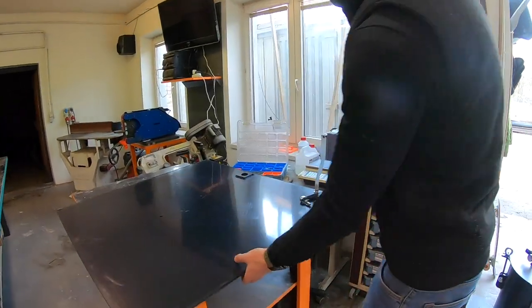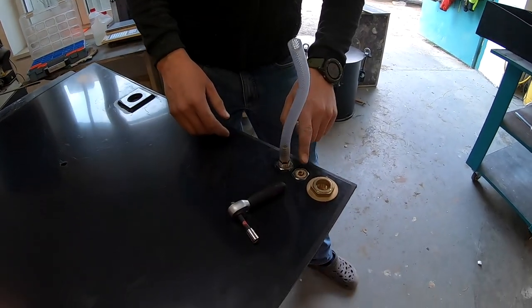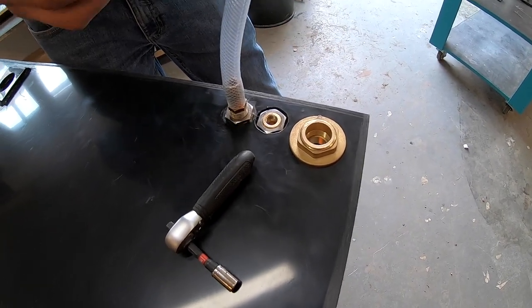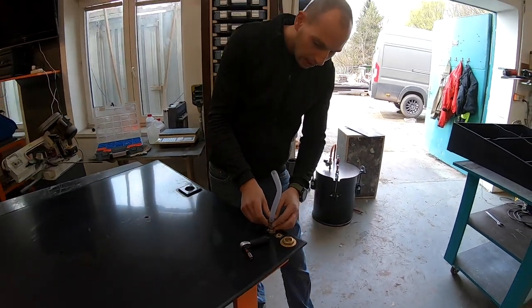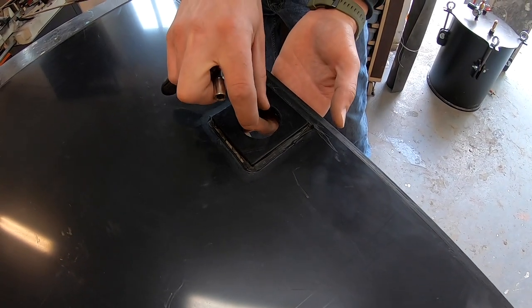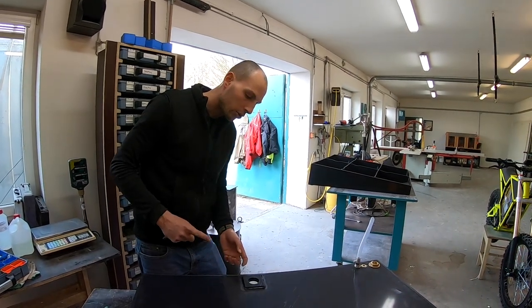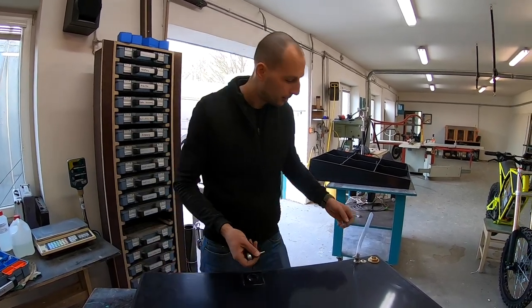Then look at the lid. This is the top side of the lid. And this is the air intake, so we have it at the highest point. That means I countersink all of this. This is just the intake water, and this is the intake for the water pump. So I have these stainless steel clamps. I'm going to attach them to it. And this is for the lower one, for the water level sensor. And I only welded this extra square to have thicker material so I can screw into it and I don't have any screws coming from the inside of the tank.